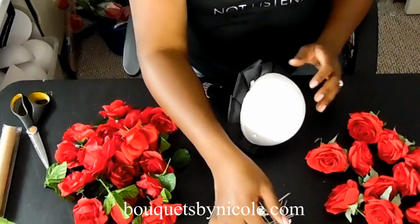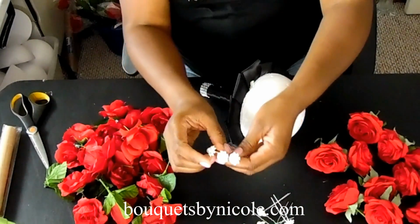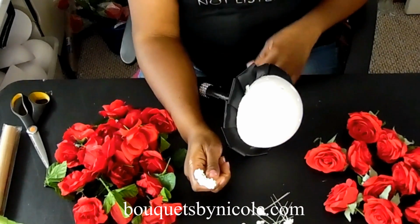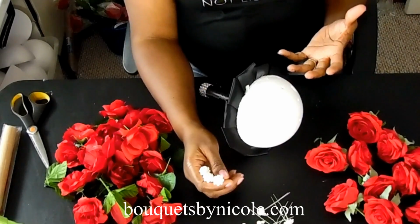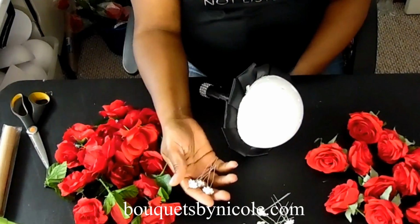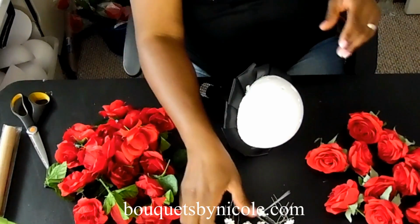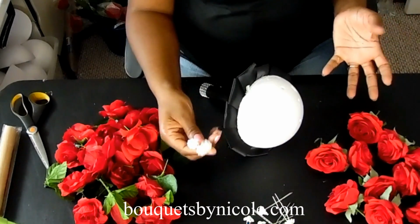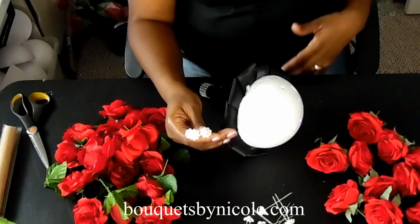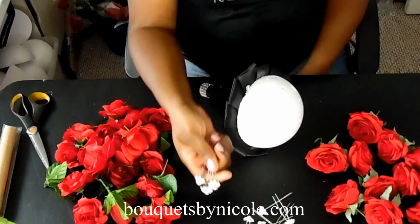So we're going to decorate this bouquet with some of our hairpins. This is so beautiful. I love using these hairpins because they add such a nice, elegant look to the bouquets, and they're not expensive. So, if you're on a tight budget for your wedding, and you can't afford to buy brooches, invest in some decorative hairpins or hair brooches or whatever, and you'll save yourself some money that way.